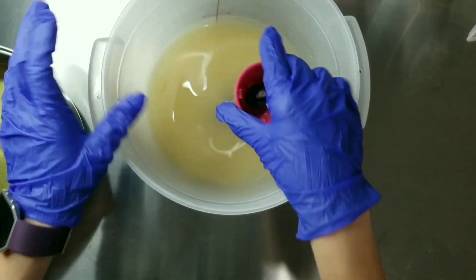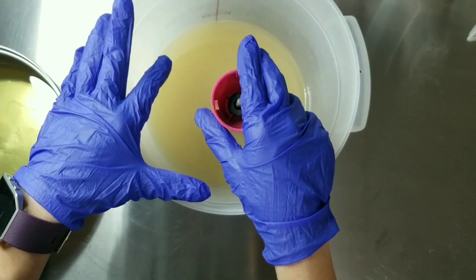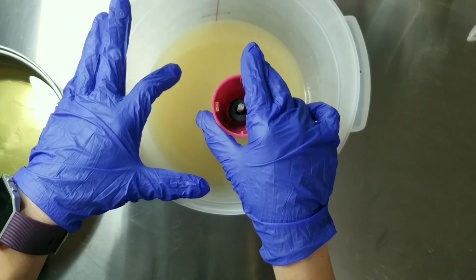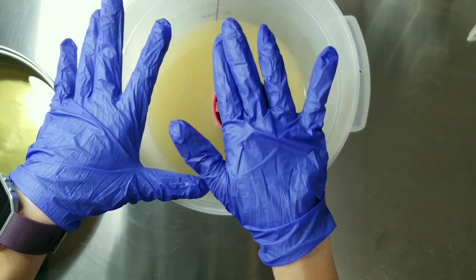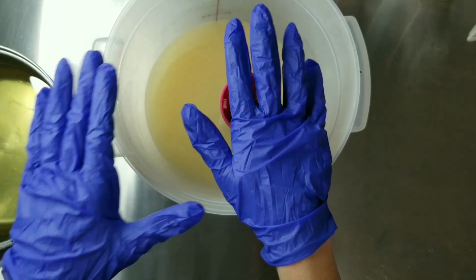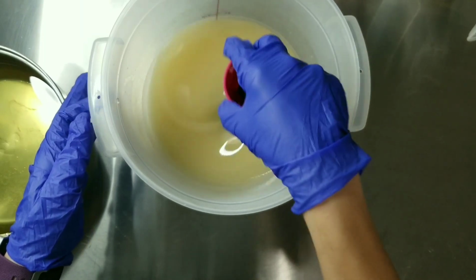So anyways, in this bucket here, I have my liquid oils mixed with the oats. And then I also have, what else? The goat milk is in here as well, and then I also have sodium lactate just because this is a brand new mold and I want to make sure that it comes out easily. Here's our hard oils all melted down, and here I do have the honey as well. So I'm going to get these two together, and then I'm going to add our lye solution in here, and then we'll pour off to our different colors.